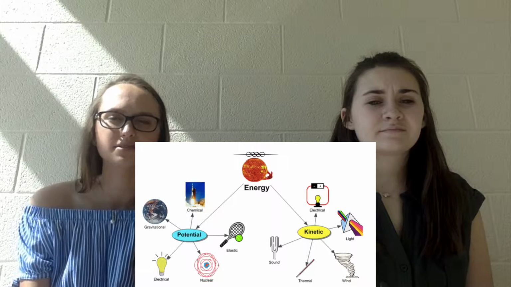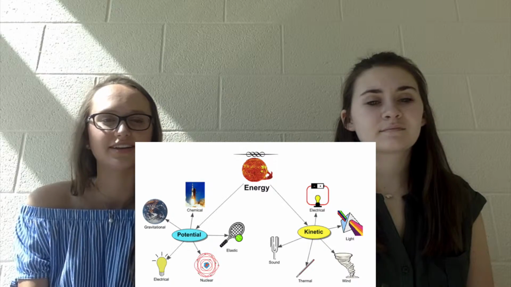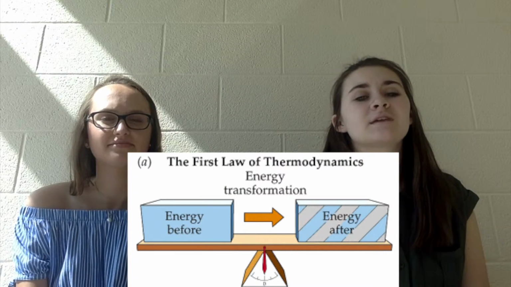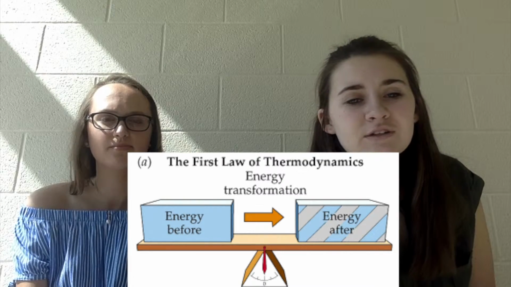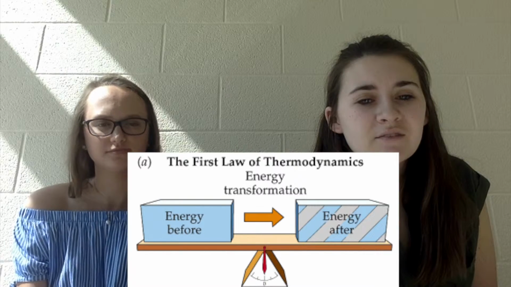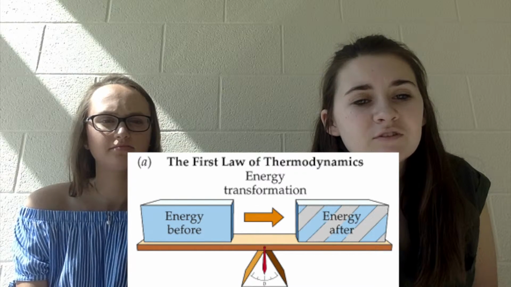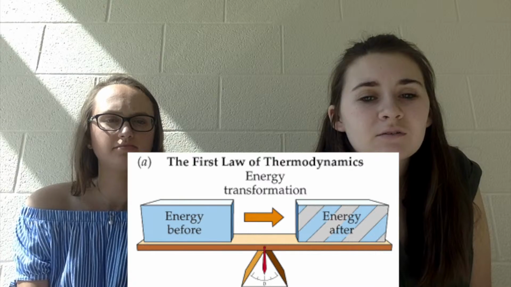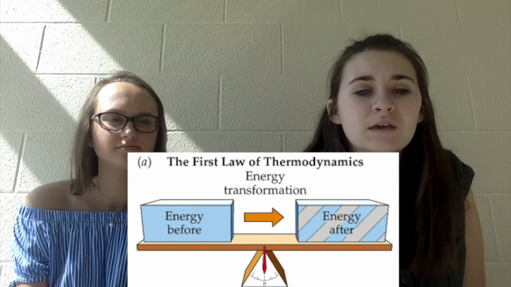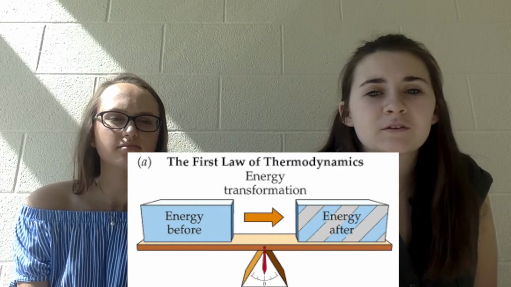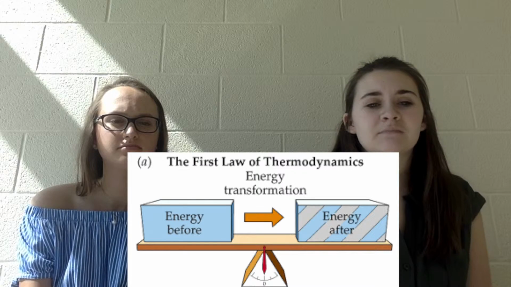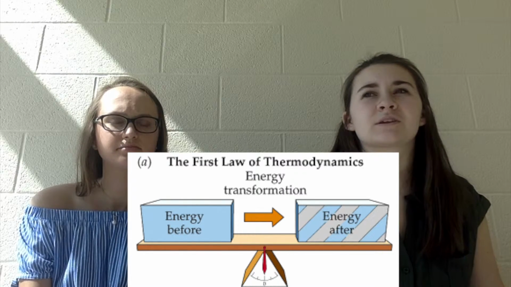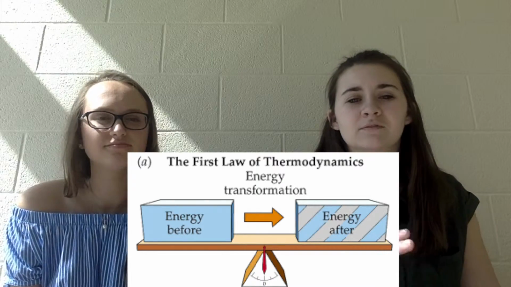In this, there are two types of energy: potential energy and kinetic energy. The first and second law of thermodynamics. The first law of thermodynamics states that heat is a form of energy, and thermodynamic processes are therefore subject to the principle of conservation of energy. This means that heat energy cannot be created or destroyed. It can, however, be transferred from one location to another and converted to and from other forms of energy. So this pretty much means that energy can't be created or destroyed. It's just always there, but it's transferred between different forms.